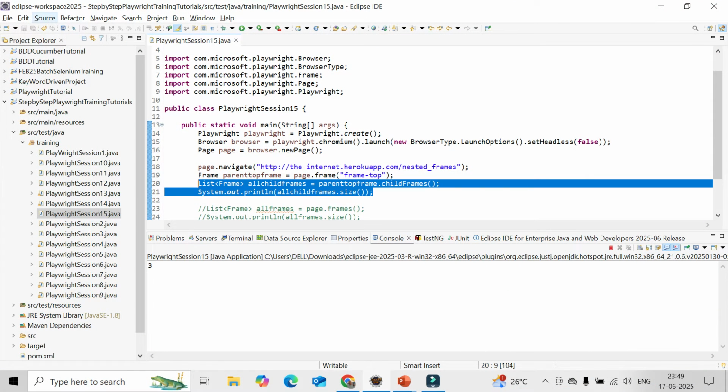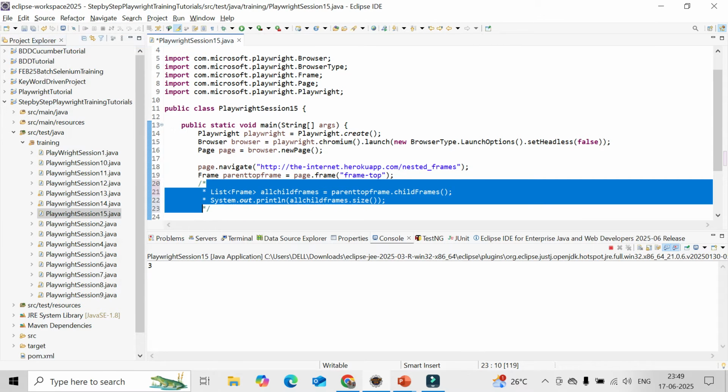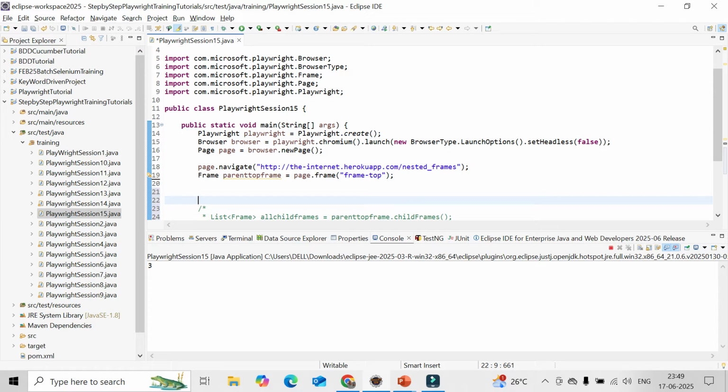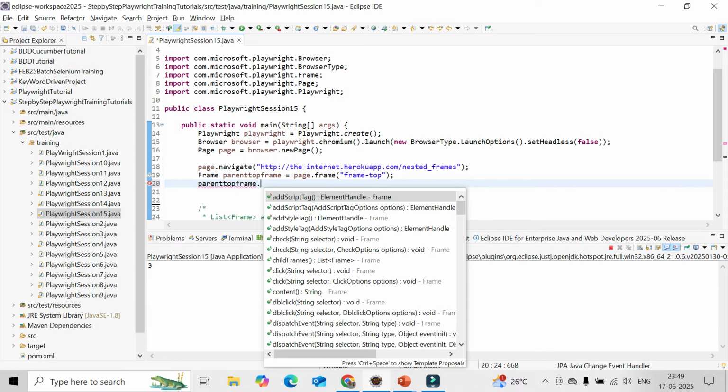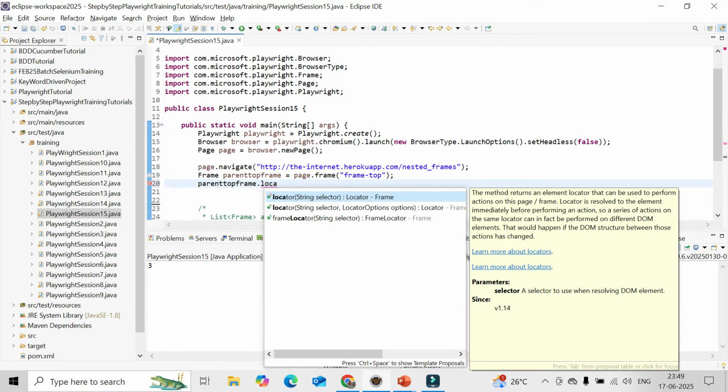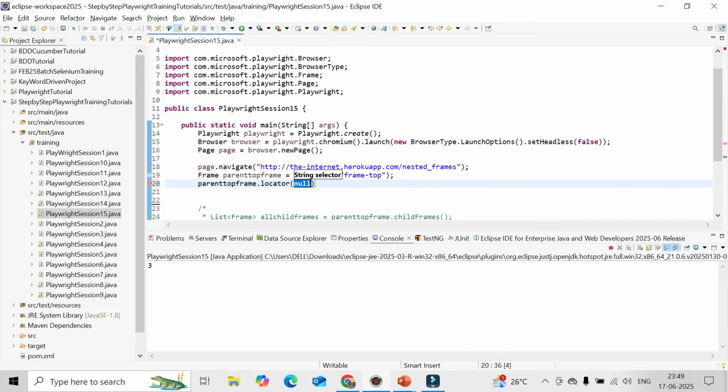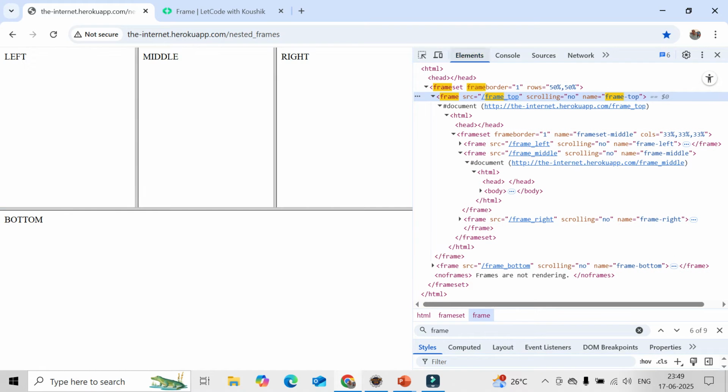Okay, let's comment out this part. I already came to the parent frame, so from the parent frame I can navigate to the child frame with the help of locators. We'll be using .locator, where I can pass a selector or XPath.